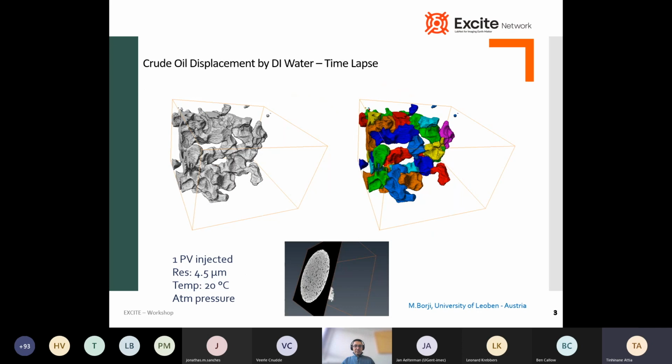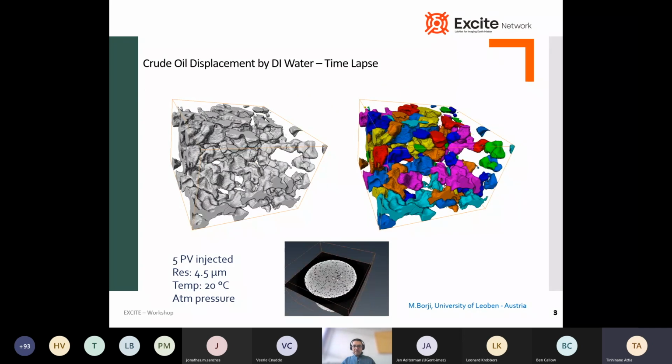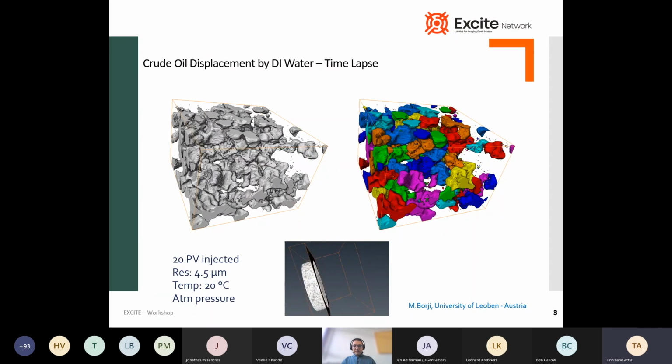In this slide, we have an example of time-lapse scanning. The experiment was like this: we had a relatively heavy crude oil sample, and we wanted to evaluate the displacement efficiency, or actually to see how the oil will be removed by injected water in a porous medium. So we prepared a cylindrical porous glass with 6 millimeter diameter and 2 centimeter height.